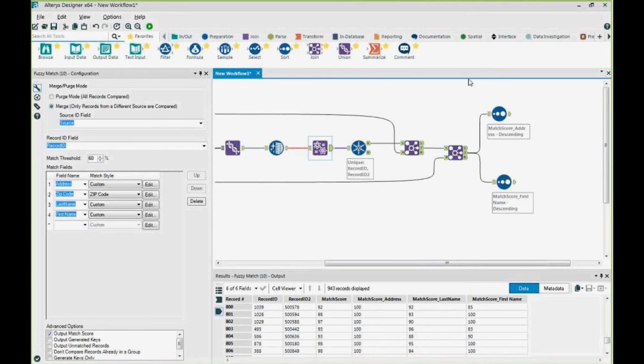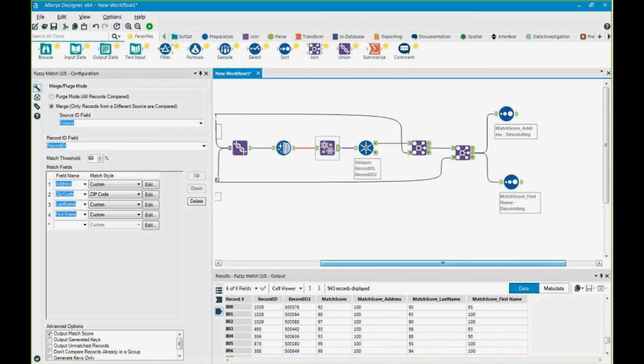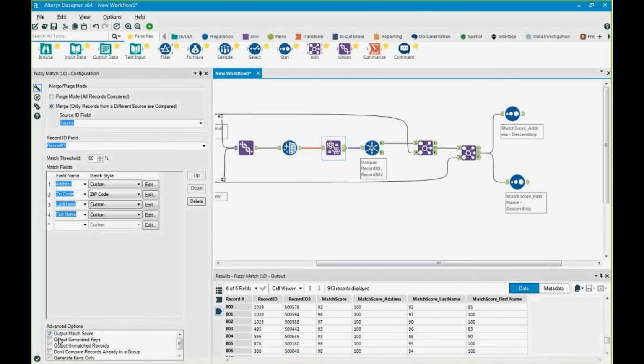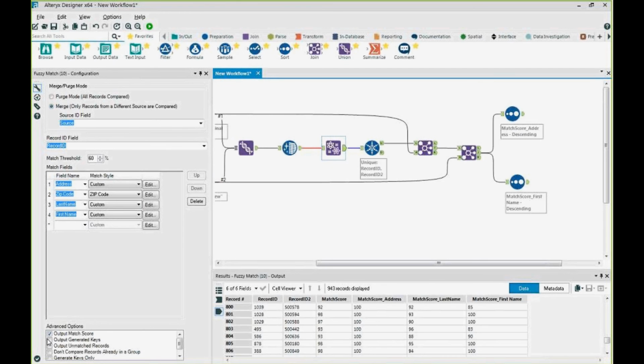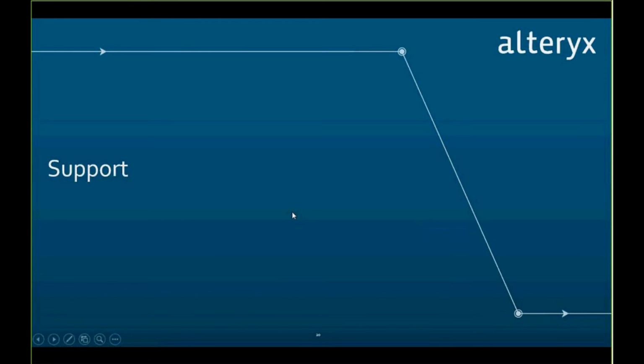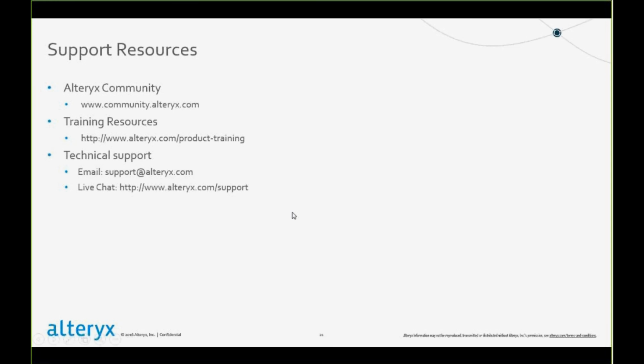All right, well, the only other thing that I want to mention is that fuzzy matching questions are very often not black and white. So if you're at home or at work and you go build a process, then don't get the results you want, the community is a perfect place to talk about this. From a support perspective, which I'm going to get to in my closing slides, we have great support resources and our support team is ready and willing and able to help you with fuzzy matching.